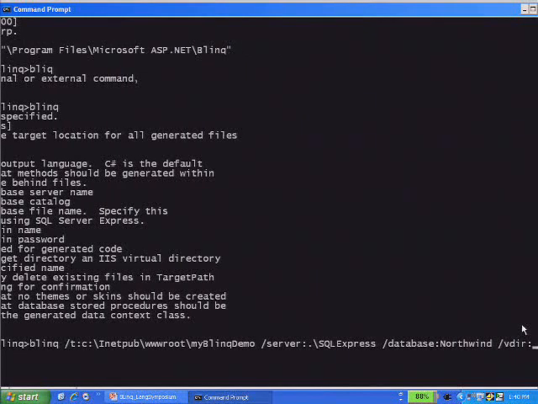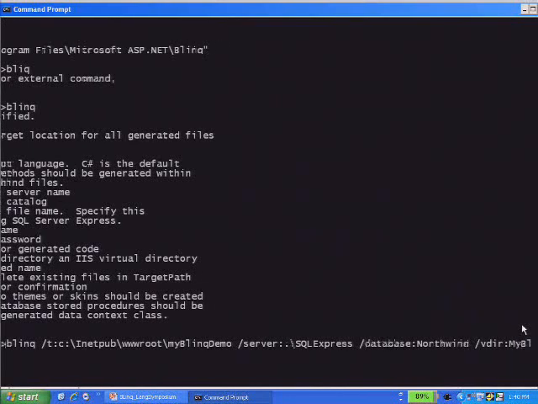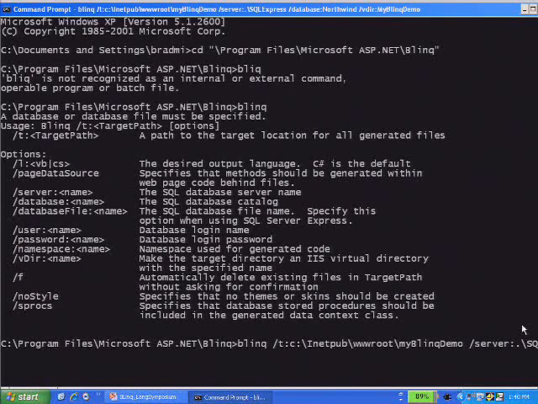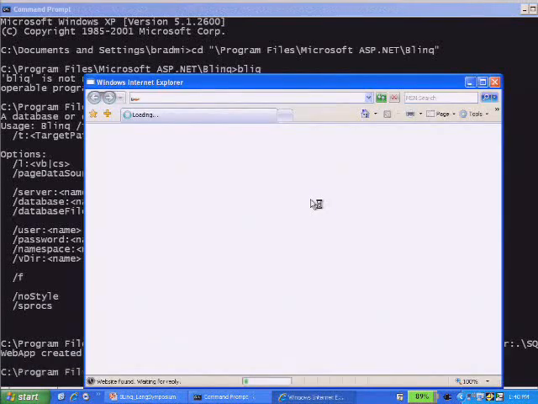So you can either open the website as a file system in Visual Studio, or you can have it create a virtual directory in IIS, and it'll just launch the browser directly against that. So I'll create a virtual directory called my BLinq demo. And that's basically it. Give it the database, the server, where I want the output, and what I want to call the virtual directory. So it's going to churn along here. At this point, it's enumerating the database schema, doing code gen. It takes on the order of 10 seconds, maybe 5 seconds for the Northwind database.